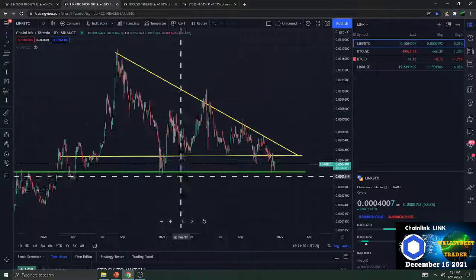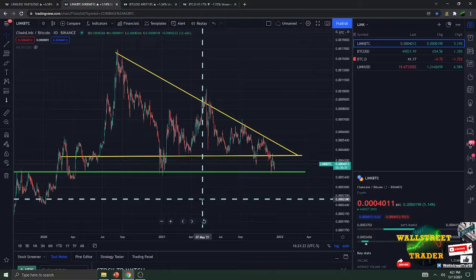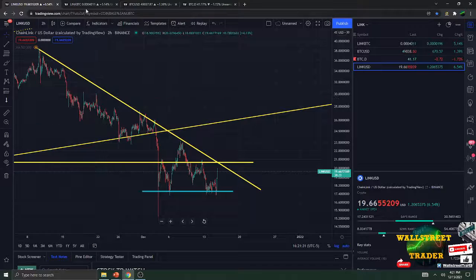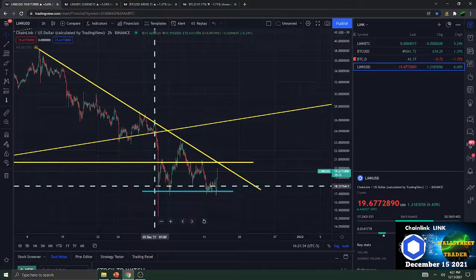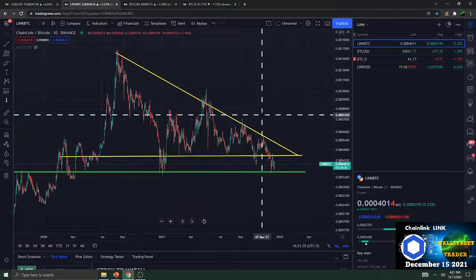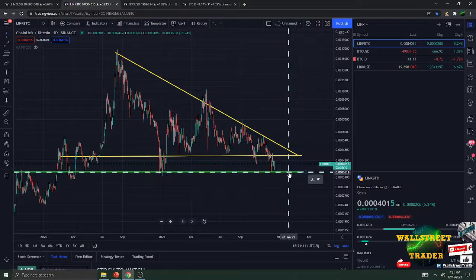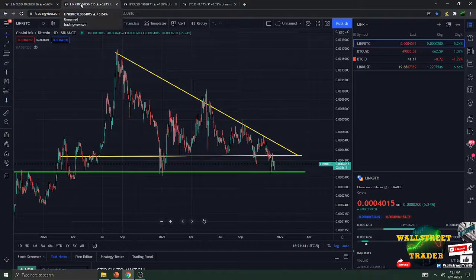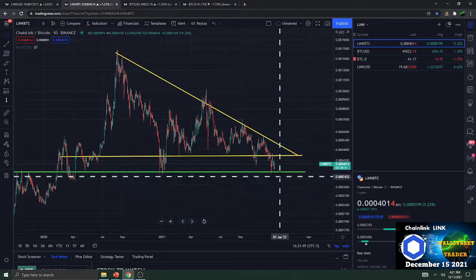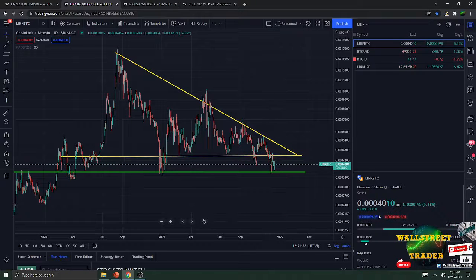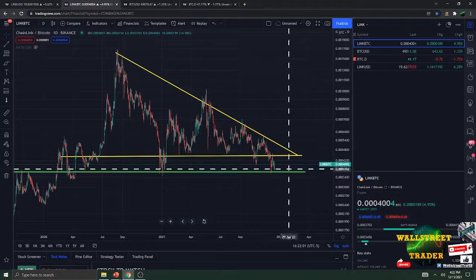Now let's go over to Link Bitcoin, because this is why we love the underlying pairs. It gives us the insight in terms of where we think proper lows are on the US dollar version. If we don't have anything to give us that indication on the US dollar version, you can go to the underlying pairs. The primary one is Link Bitcoin because it is the inner strength of Link, and it's really dedicated to Link versus a straight edge currency like Bitcoin. Finite supply, reserve currency of the crypto market. That's how you've got to think about this stuff. Currently supports around 3630. We have a resistance area of 4454, and we are smack in the middle of that channel, roughly 4K.